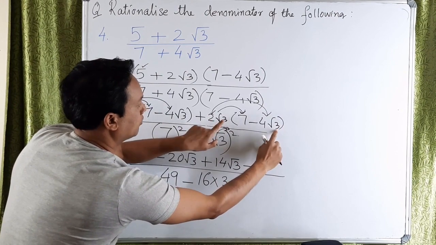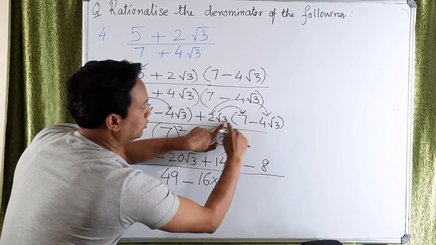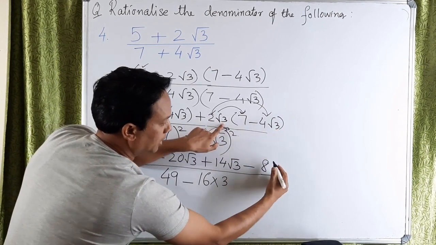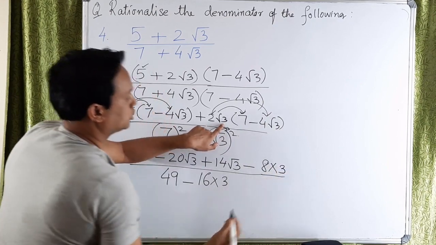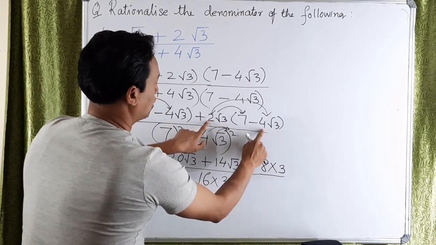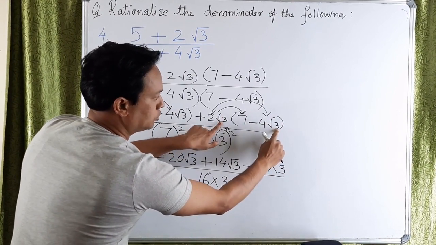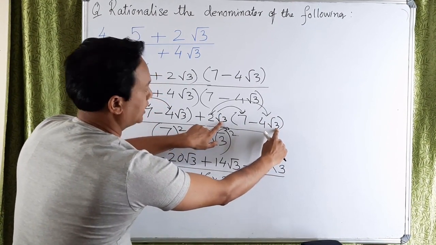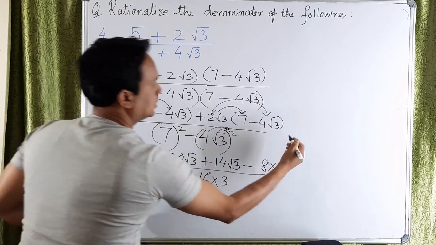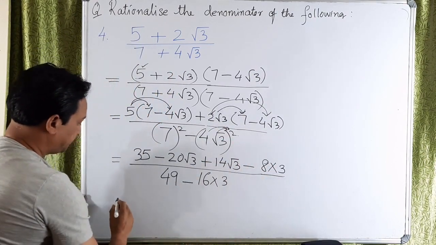Then this number also you have to multiply. This root 3 inside with inside. Root 3 into root 3 will become root 3 square. And root 3 square makes only 3. So outside with outside, 2 4s are 8. Inside with inside, root 3 into root 3 will become root 3 square, and the square and root will cancel. So it becomes only 3.